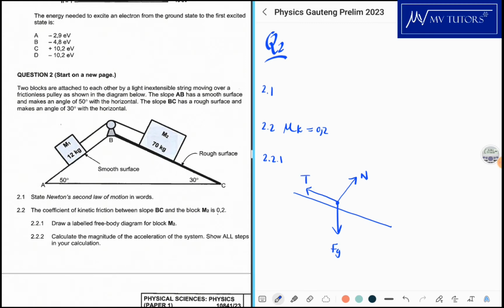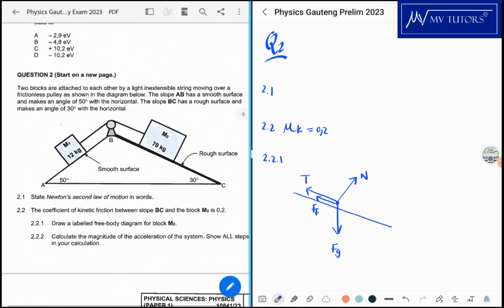And there's friction because the natural tendency is for this block to move downwards. So your friction force will act upwards. Okay, but it shouldn't be that big. When you talk about size, I'm just going to say force of friction or kinetic friction, Fk. And then what else do we have? So if you were to resolve the force of gravity in its components, you would see that what is trying to take down the box is the parallel component of the force of gravity, but you don't have to put that there. It's fine. You can leave this as it is.